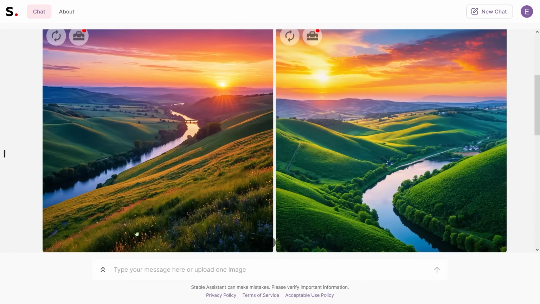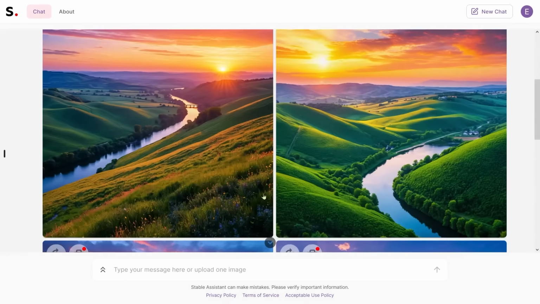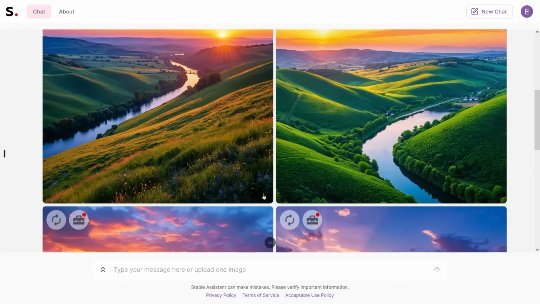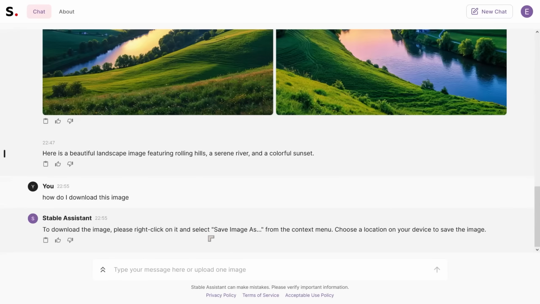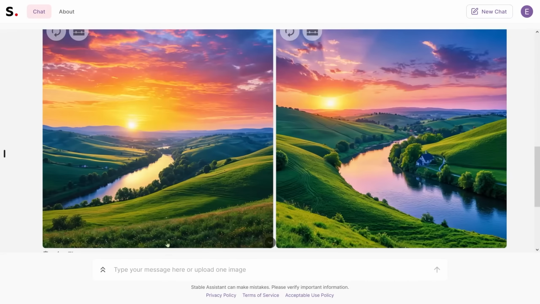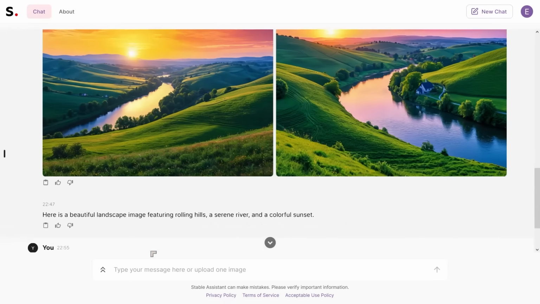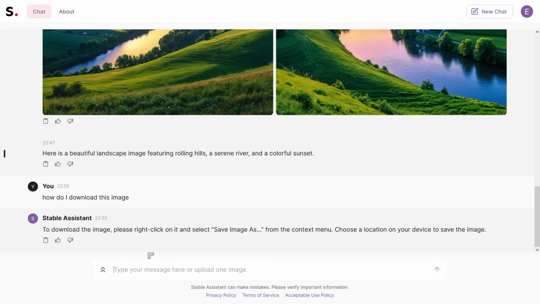So we've created some beautiful looking images, but we want to take a look at how to change the aspect ratios. Now, you remember I asked it to create a landscape image, and it created 4 images for me in square format. However, I want to know what kind of aspect ratios I can work with. And this is one area where Stable Diffusion, if you're working on a desktop, sometimes allows you to create images in different aspect ratios. How do we do that in this particular situation? Well, we can ask it.